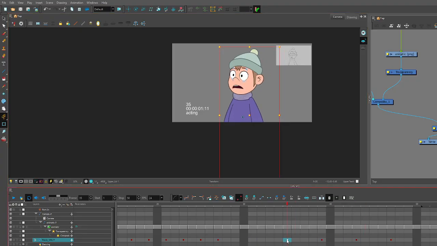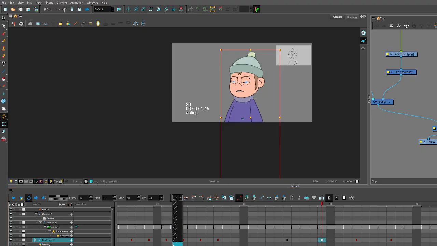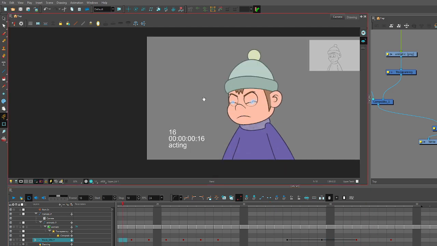Okay, so from here again, just use interpolation, then fix the ease in, ease out. So ease out, then ease in. Play natin.